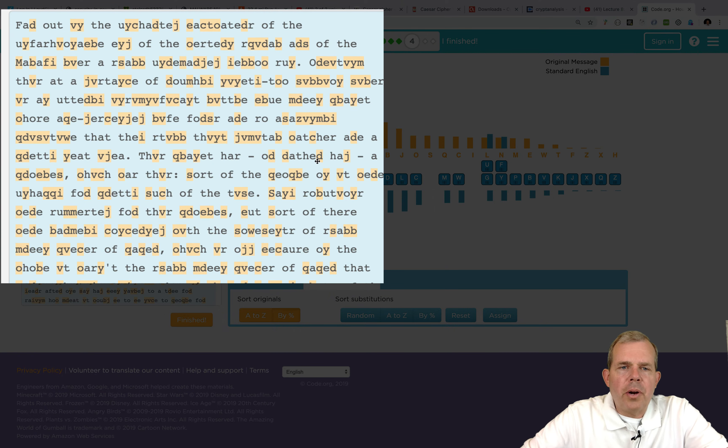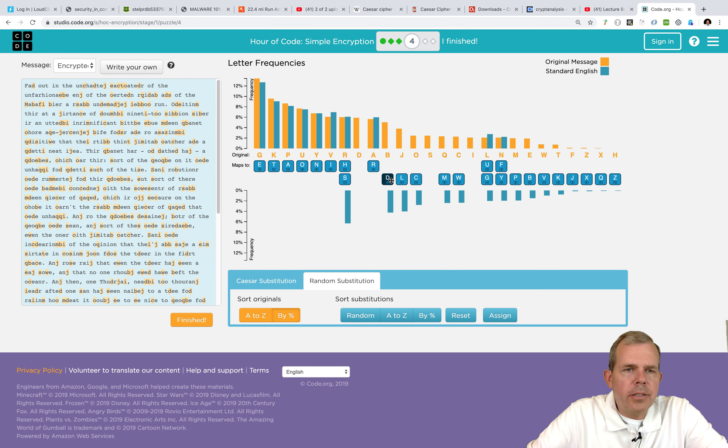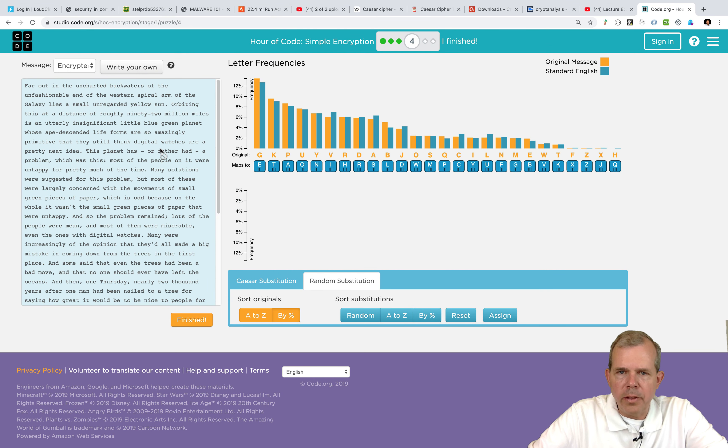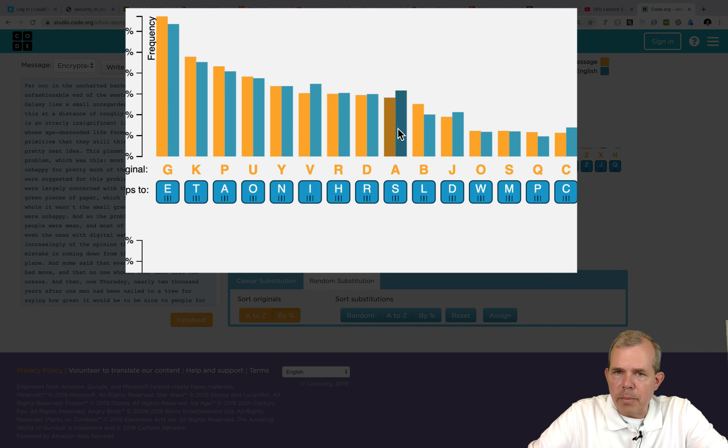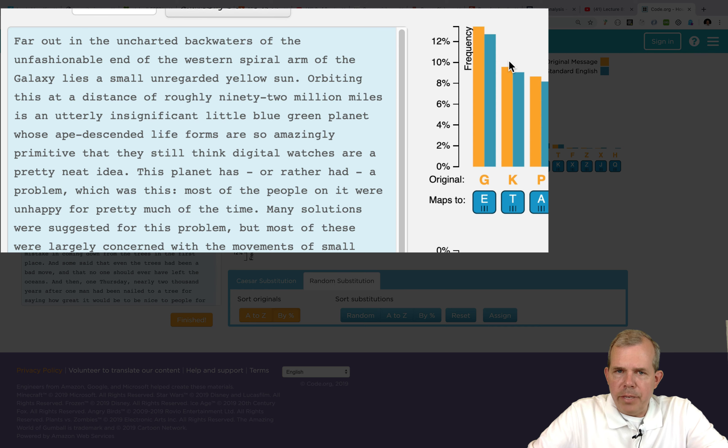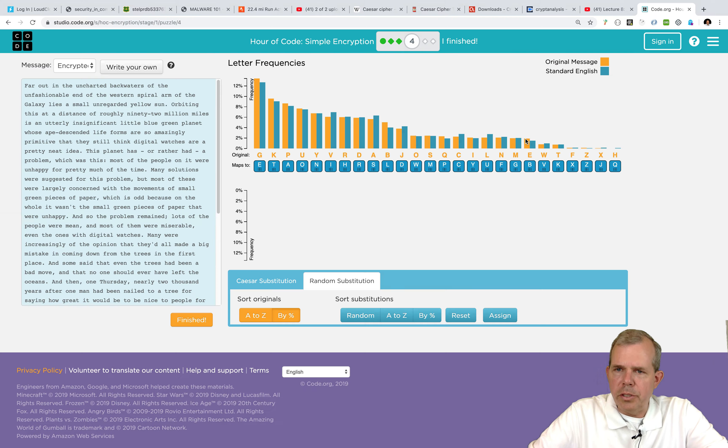And now gradually, the sentences will start to make sense. So we have here the word at and a, that. Let's see if we can figure out some of the others. So with some trial and error, I look at the words that are in the text and knowing English, I try to substitute what seems to make sense. And then when I'm done, I have a pretty close match that most of the frequencies in English match up with the text that's listed here on the left. There's a few exceptions, of course. But overall, the height of each graph is pretty well close to the standard English.